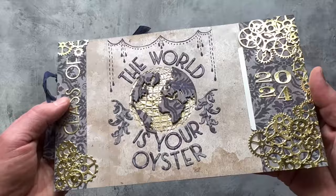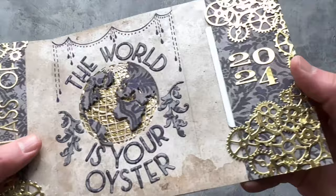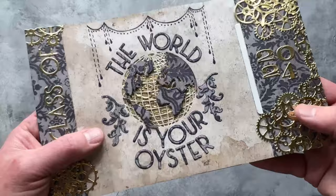So she's got "class of," and then she used the numbers from the watch gears, 2024. And then she did "the world is your oyster." How cool are all those little gears, but done in metallic, it just gives it such class, doesn't it? Such a great shine. And then you have, again, that's where this is embedded.